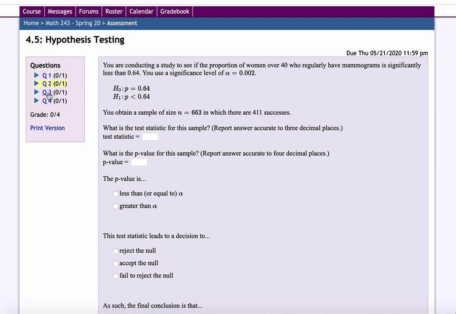If you don't do that, just spend a little bit of extra time on the written problem, where I believe I ask you to do the p-value and the classical method.